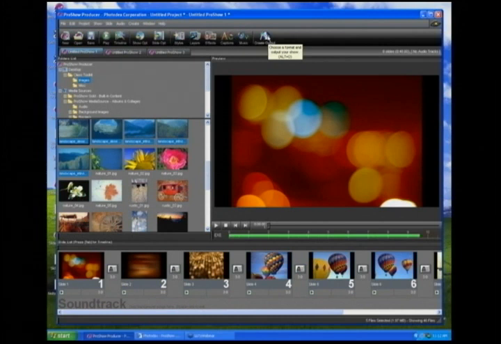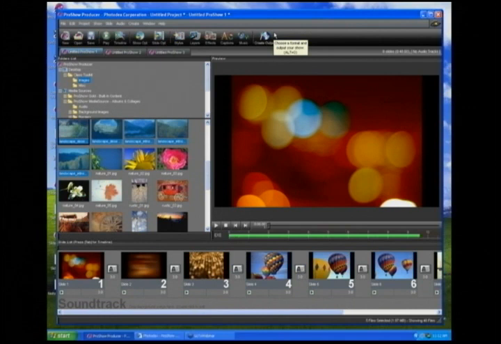We have a list of keyboard shortcuts on our website. If you go to photodex.com, then go to the support page and then documentation, it's going to show not only the manuals in PDF format, but the keyboard shortcut page as well, and you can download and save it.